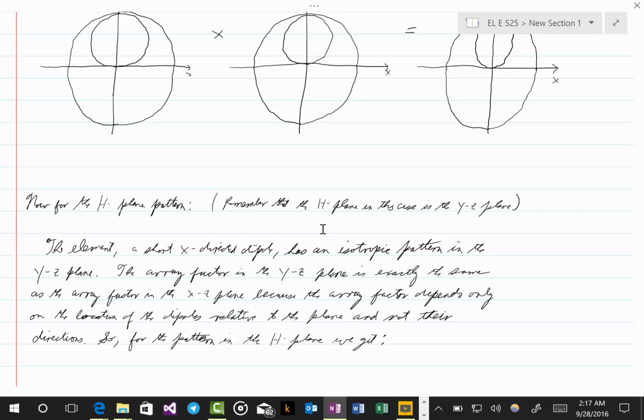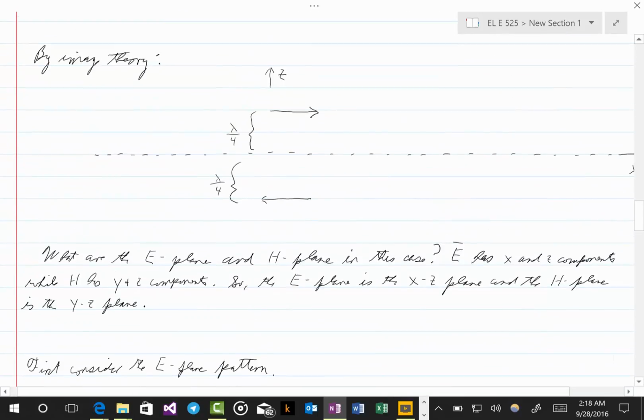And then the H plane was the XY plane, which was a totally different plane in the sense that the XY plane, for this problem, doesn't contain any of the dipoles. We have one dipole above the XY plane and one dipole below the XY plane. So when we looked in our first problem for the vertical dipole, let's go back up here again for a second.